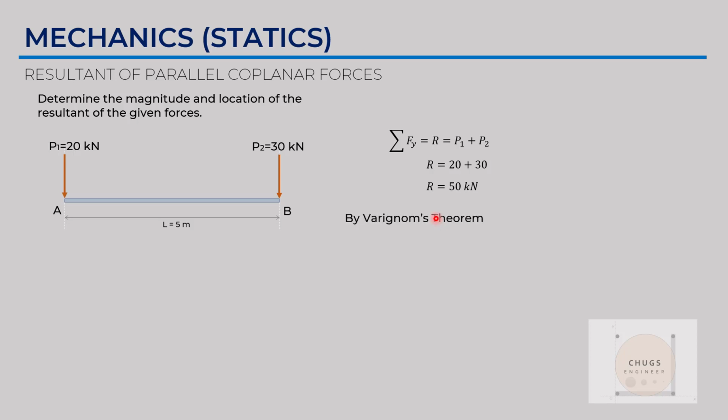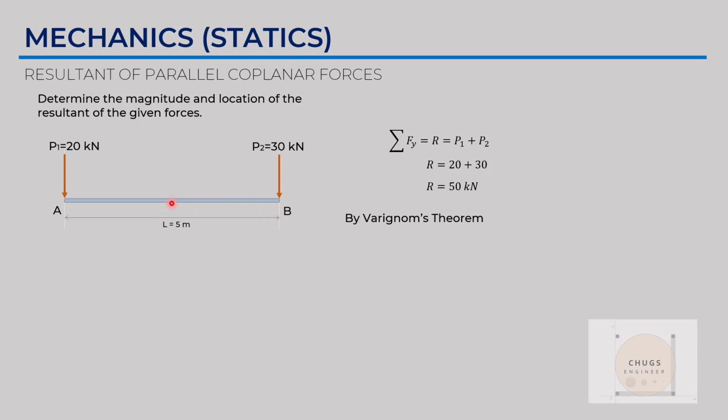Okay. So paano naman makuha yung location niya? Hindi natin kasi alam kung ilan tong distance kung saan mag-act yung magiging resultant, which is either sa gitna. Kaso kung 20 din tong P2, dapat yung mag-act ng resultant is sa gitna. Kaya lang, mas malaki yung P2 mo, ibig sabihin, mas papalo siya more, pausog dito, mas malapit sa P2. Ibig sabihin, that is 2.5, siguro around 3 meters from the point of A or around 2 meters from B.